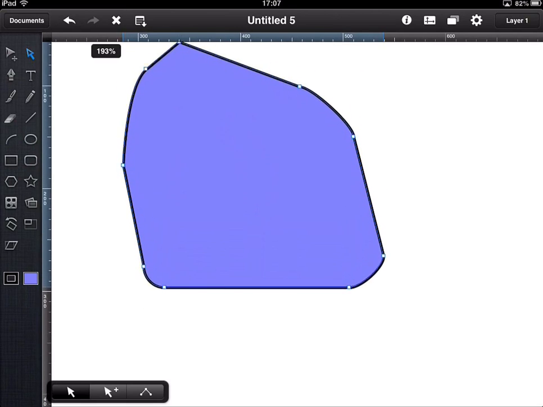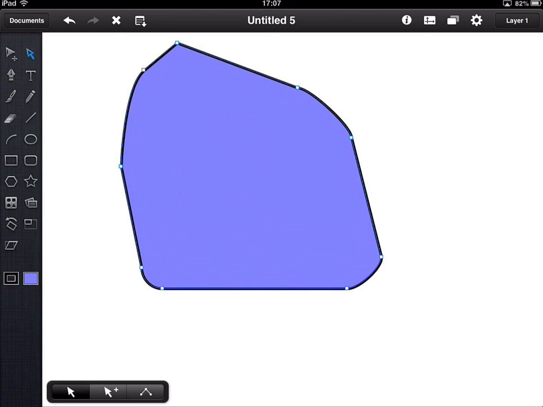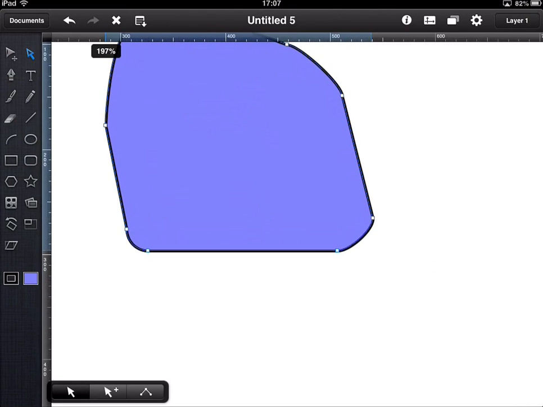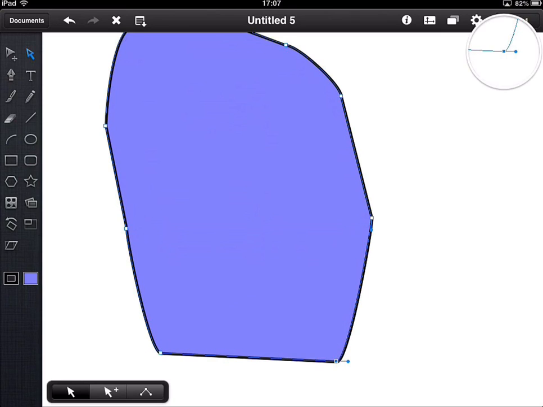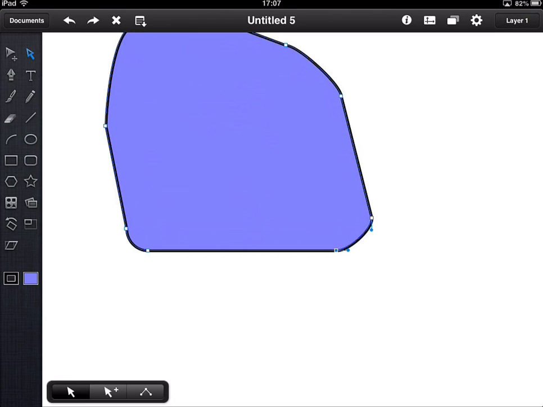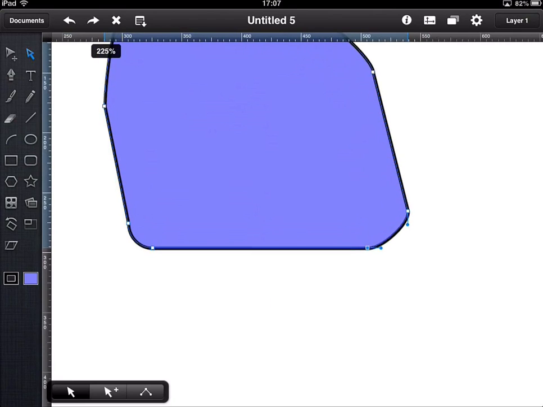Now if I come down to the bottom and I try and drag out the bottom side, the problem is if I drag down one side and then drag down the other side, I don't end up with legs, I just end up with a bigger blob. So the way we need to fix that is we need to actually add some more nodes in, and I'll show you the effect that's going to have.